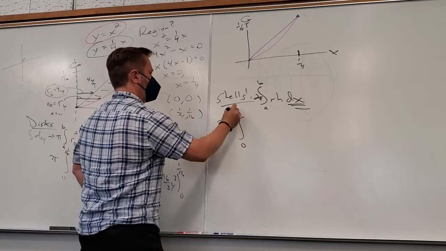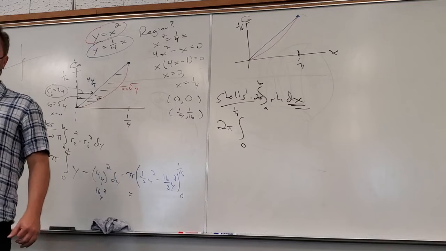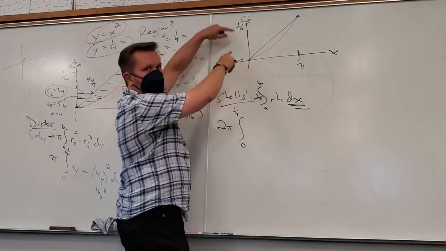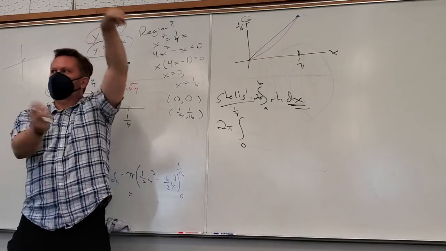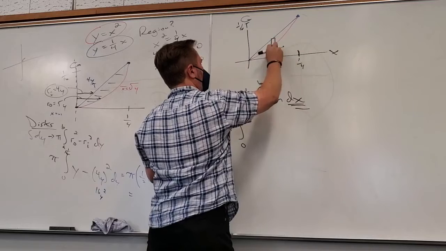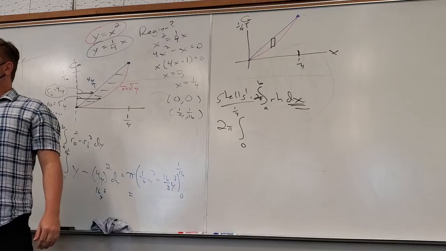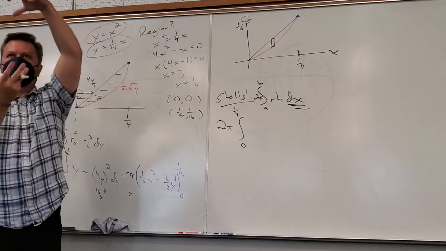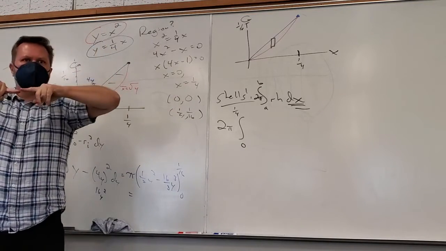Are my rectangles going to be standing up or laying down? Standing up, good, because they have to be parallel to the axis, so that when I have one, I can do this to it and get a nice cylindrical shell. So they've got to be standing up. You can just draw it anywhere in there. And that's why I don't need inner and outer radius, because I'm not including any empty space. I'm only including what's in there.